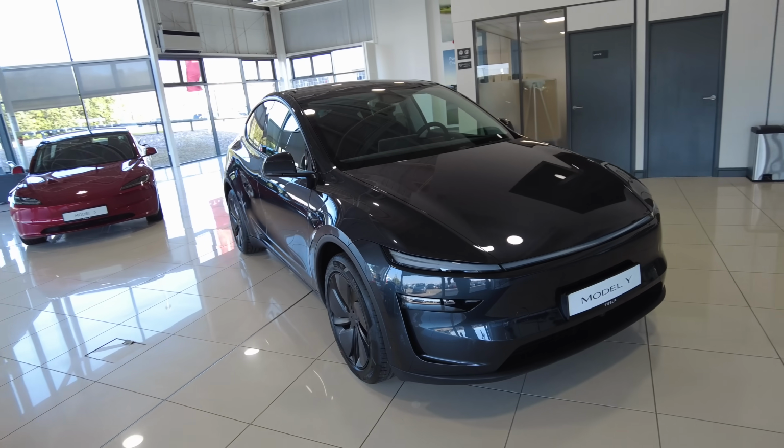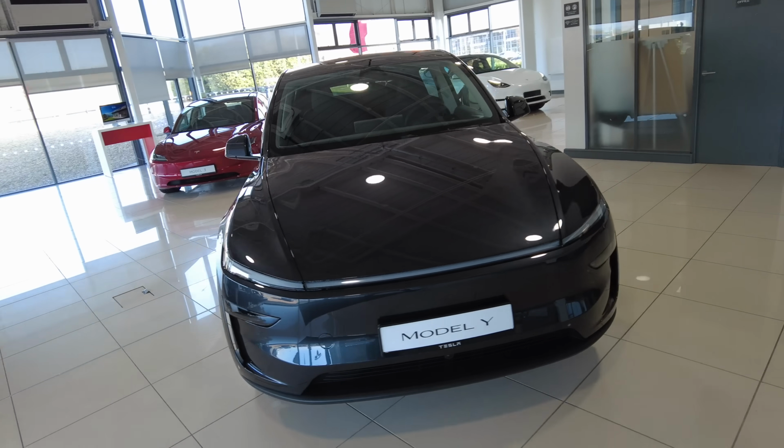And it'd be really interesting to see what the performance is like in terms of what the battery is. Is it going to be the American Panasonic one? Is it going to be the LG one? What's the power going to be? Is it going to be down on power like the Highland, so down 50 brake horsepower because of the C rating of the LG battery compared to the Panasonic one? Getting a bit geeky here, but hopefully people know what I mean. But I think ultimately just go for the LFP one if you don't care about performance, because that LFP battery has more battery cycles, safer and all those wonderful things.